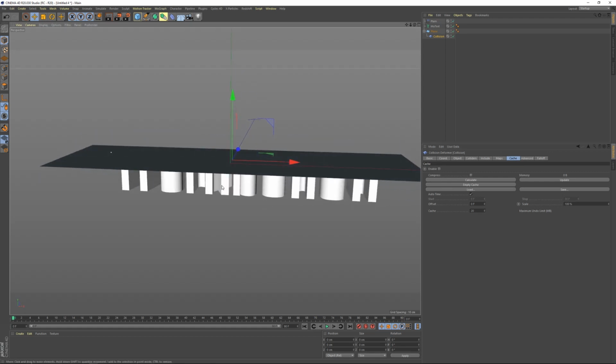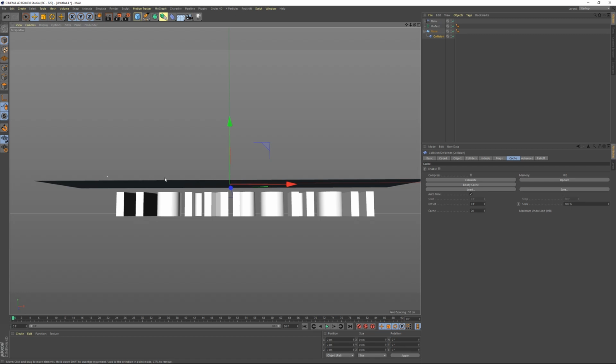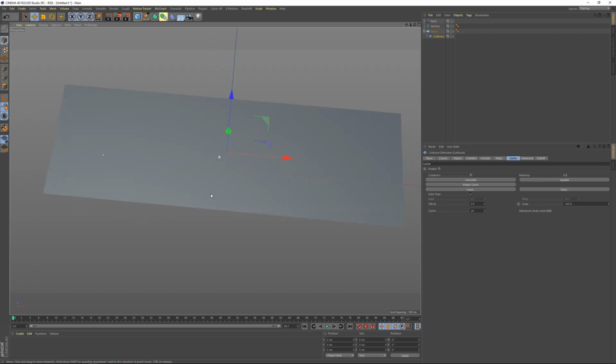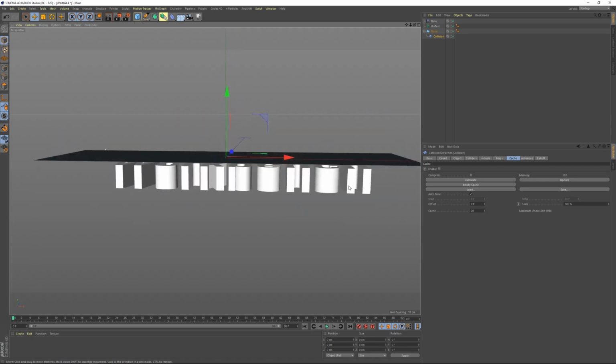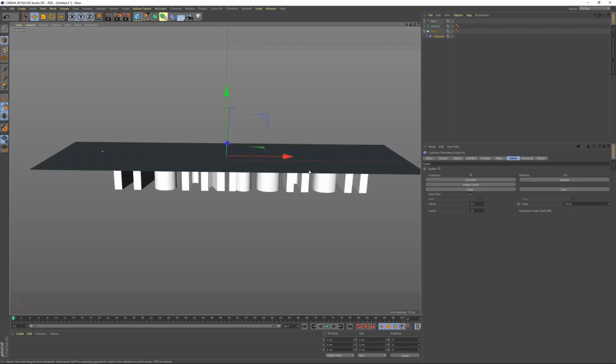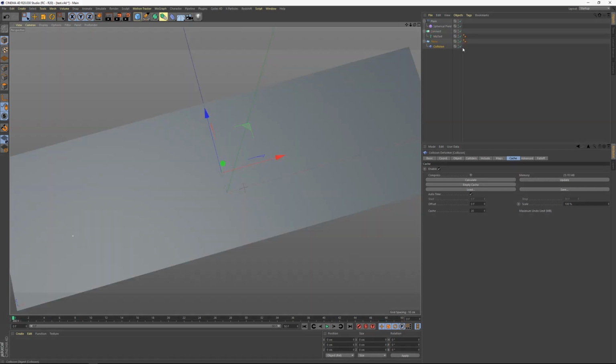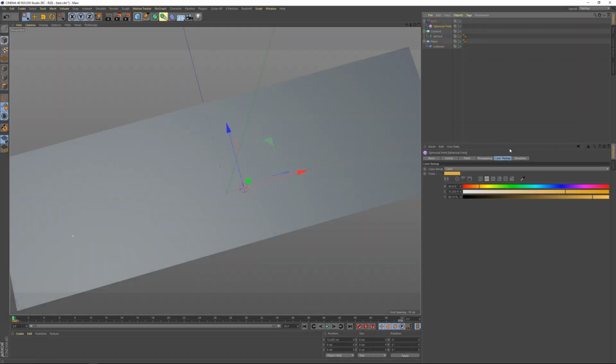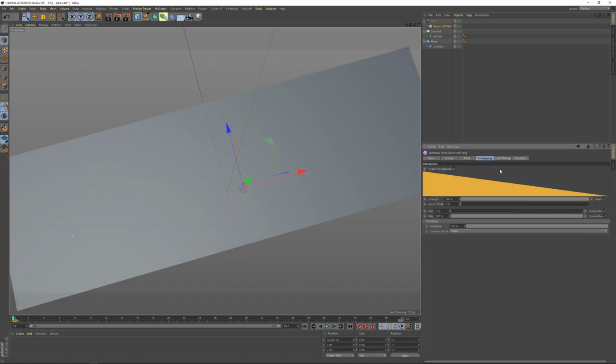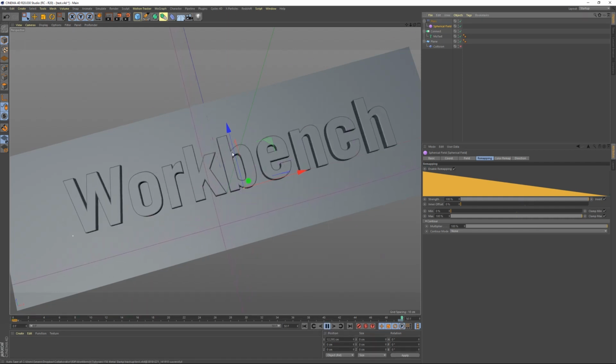So you can set this to animate, have the text pop into the thing and stamp it out. Of course, if you wanted to do it all in one shot, you could just use regular animation, but I wanted it to put one letter in at a time. So let me show you how I did that. For this example, I'm going to use a plane effector with a spherical field. And if you wanted to do the same thing in R18 and R19, you would use a spherical falloff. In the remapping, I'm inverting it so that it starts from the middle and works its way out. You can see it animates from the center out.